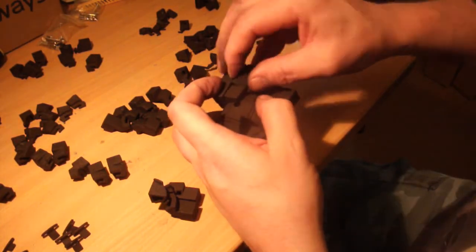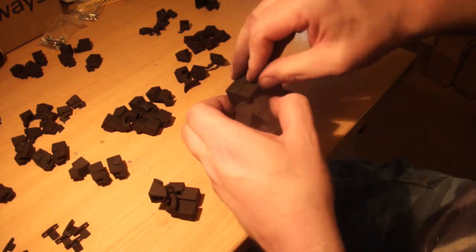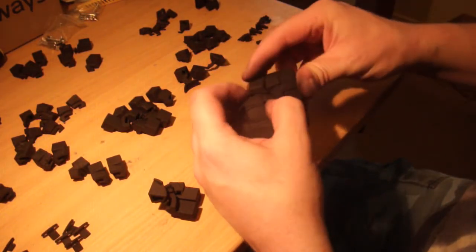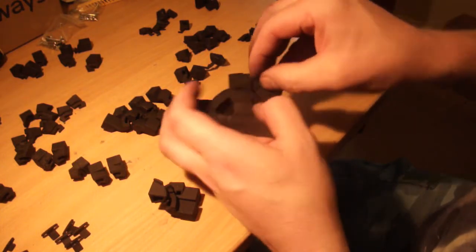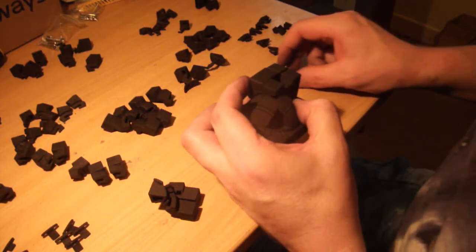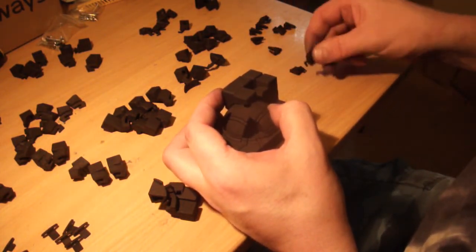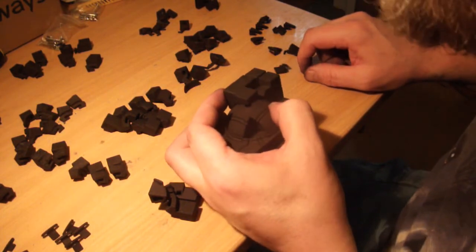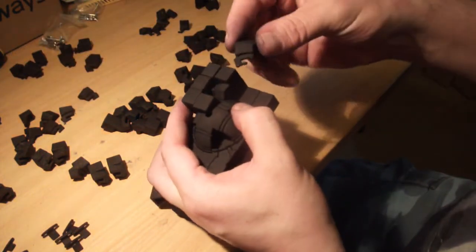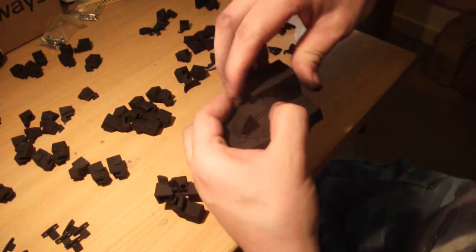But half the problem with this is trying to figure out what order to put the things in. That looks good. Or does it? No, that's sunk down too low. That doesn't line up, so that's no good. It's going to be one of these ones, isn't it? There we go. That'll be the one. Same kind of shape, but a bit fatter. Excellent. There we go.